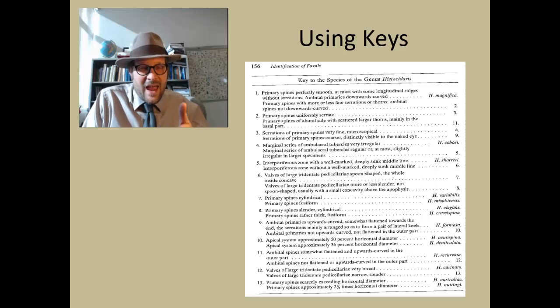So it's a good way to key out specimens, and this is really great when you have a huge collection. You need to identify them very quickly, and keys are a great way to do that. And you might think about how you can construct keys out of cladograms or suites of characters, and basically convert a character matrix to a key to key out things, and that's a great way to quickly identify fossils.